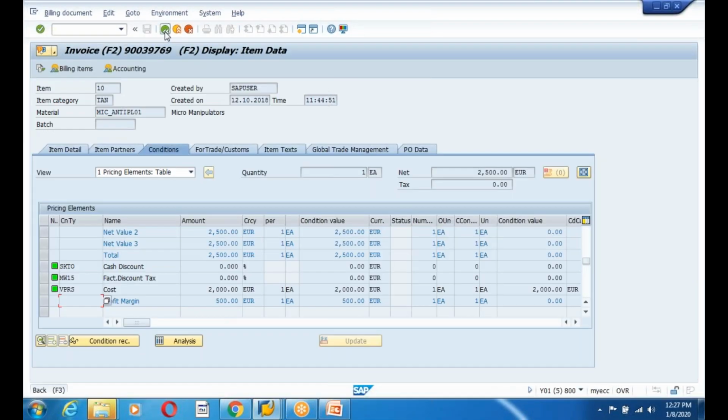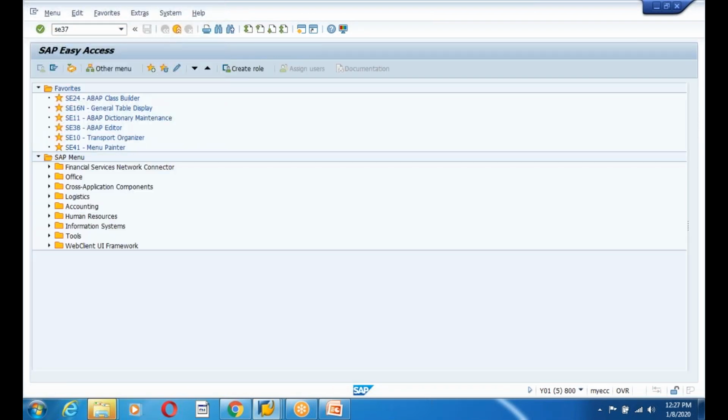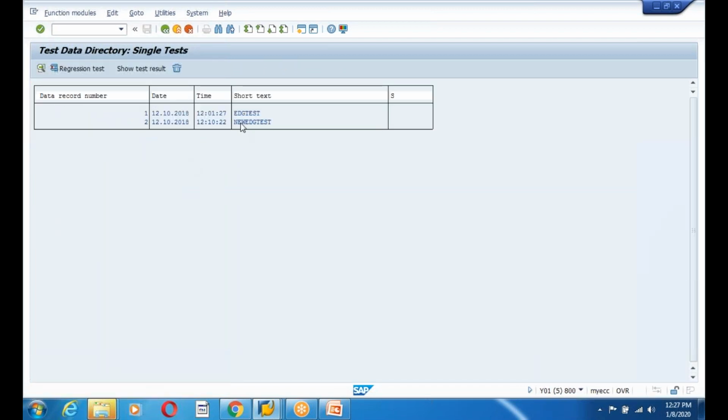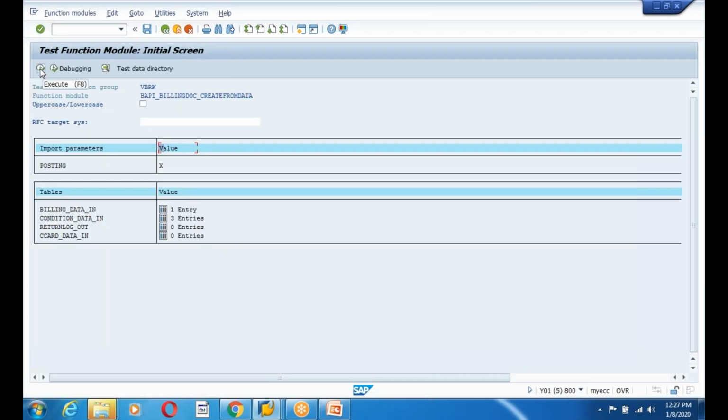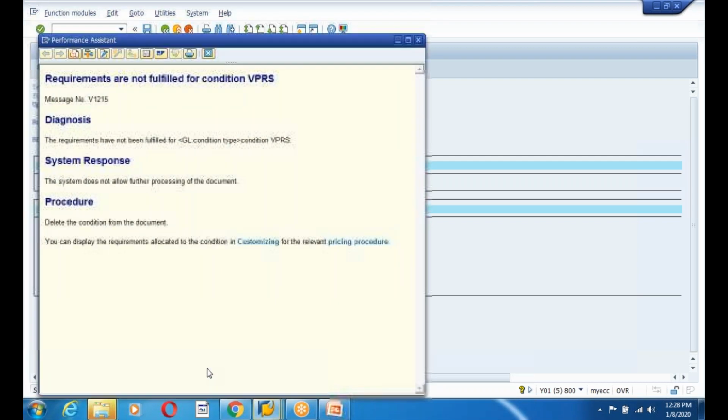Okay, so what is the fulfillment of the VPRS? SE37, test data directory and execute. Requirements are not fulfilled for the condition VPRS.